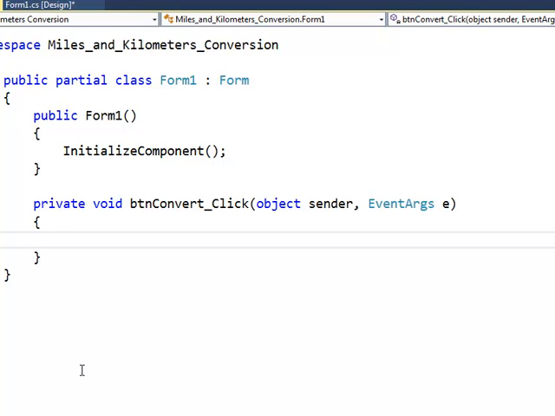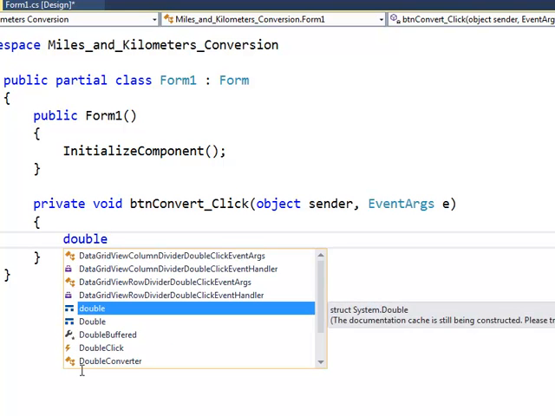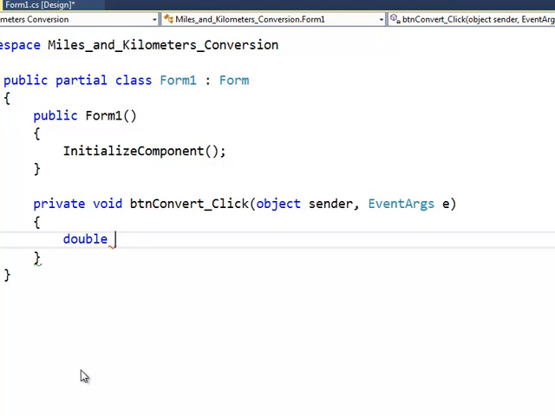So first thing, I need a few variables. I am going to need a variable called distance and another variable called converted distance.